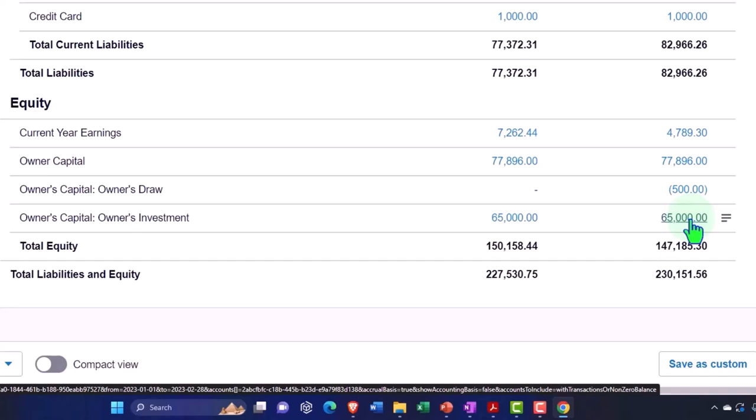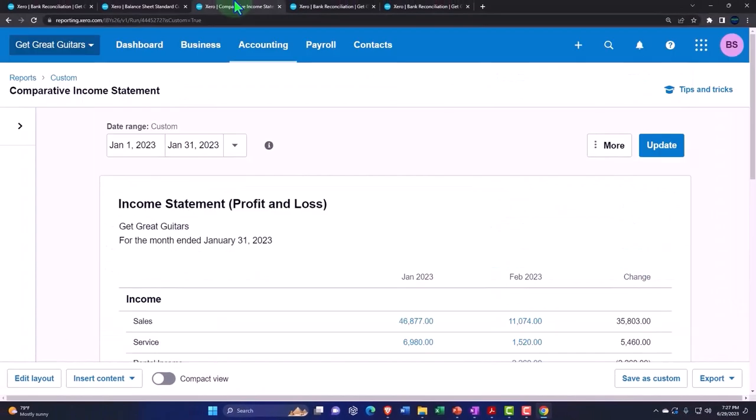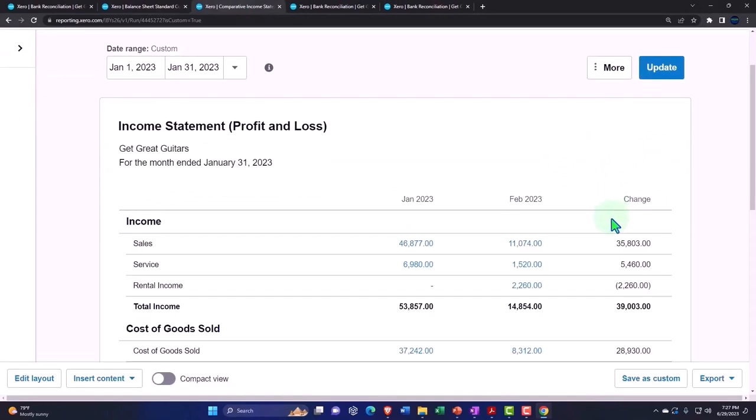And if we have sufficient equipment and we want to give it to the owner, so that the owner can take it out in the form of a draw, which doesn't hit the income statement. And then the owner can spend it on personal needs or invest it in something other than the business, if the business doesn't need any more cash, such as stocks and bonds and whatnot. Notice the income statement is not impacted by the transaction.